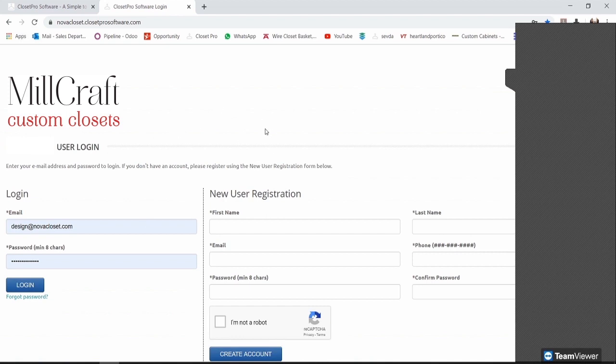Fourthly, why are we doing this? Why are we presenting this webinar for you? If you draw your client's closet in a technical way with ClosetPro, then we will be able to get your closet fully ready for the manufacturing phase, and there will be no delay with producing your closet and asking detailed questions related to your drawing.